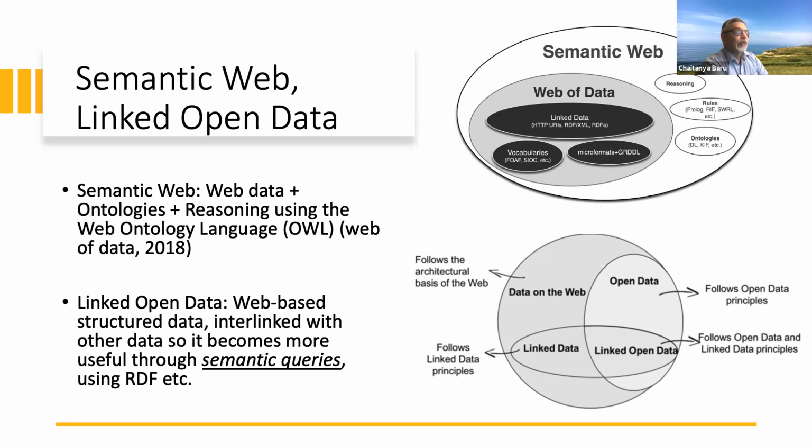Semantic web does include the notion of ontologies, and we'll talk a little bit more about that. And basically, what are the conceptual structures, once again, of how this information is related to each other. The other term that you will hear on the web is, of course, linked open data.